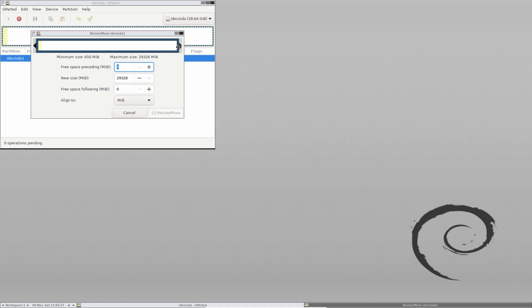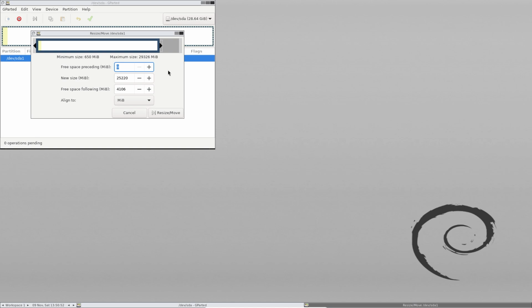Okay. And then use this slider to move it a bit back. Okay. So this portion that you see, large portion, has to go to the media folder. We will only require a little bit of space for the Docker root partition. To be safe, I'm going to say 4 to 5 GB is fine for that.